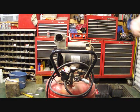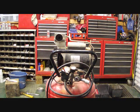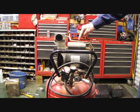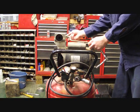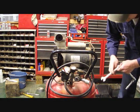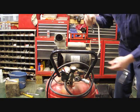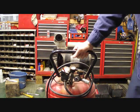Now that we have the cover off, I'm assuming the problem's right here in this diaphragm. So we're going to go ahead and take it off anyway and look at it. This hose right here is your feed hose for your air that builds up pressure. We need to take that off, and just use your 5/8 wrench. Go ahead and take it off the head. Now loosen it up from the tank. Now that you have it off from the tank, you'll be able to take your head assembly off.